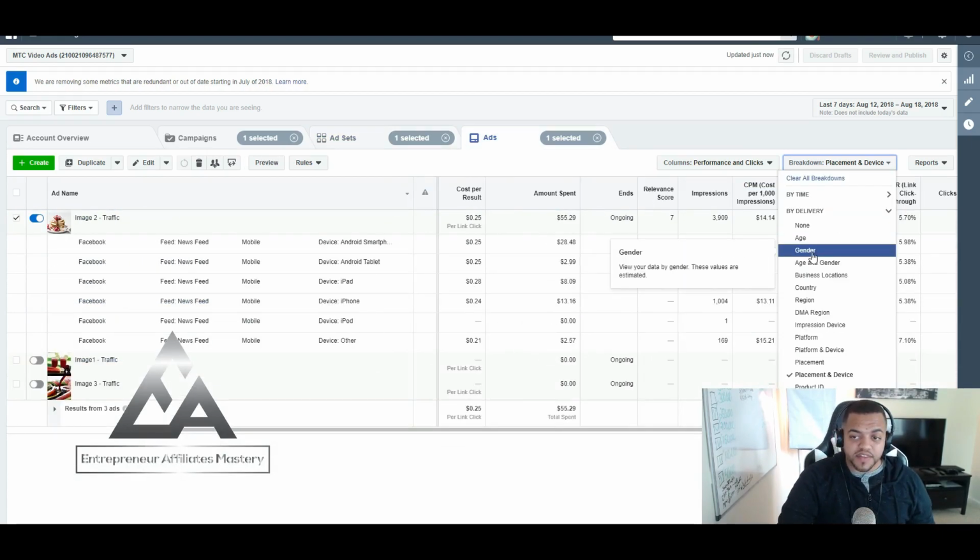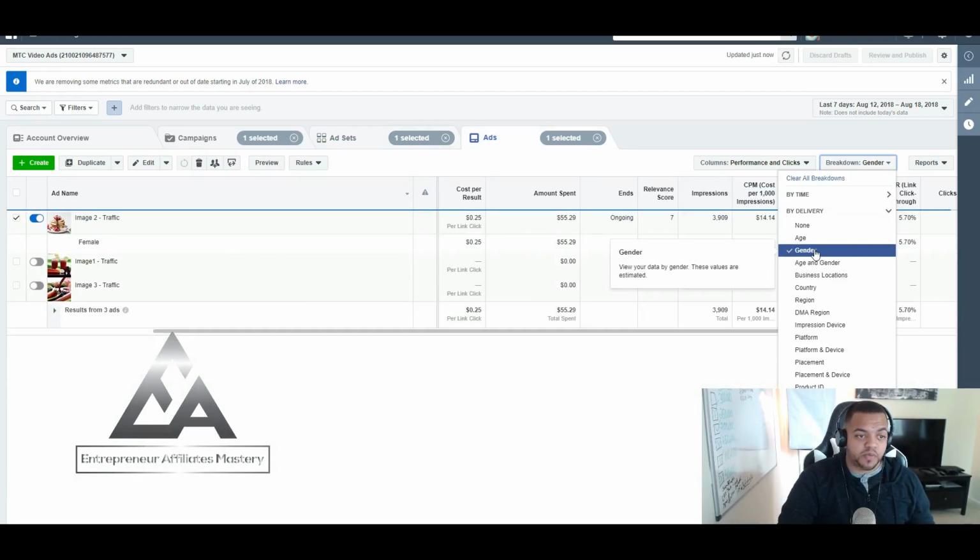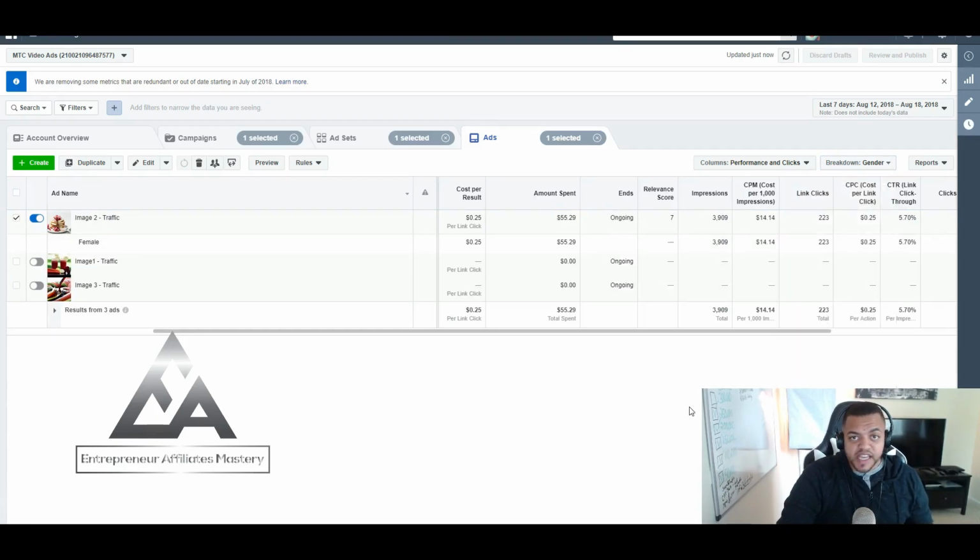Now the last important stat to look out in here is the gender, because if you're running broad and you're targeting men and women, you need to know which ages are bringing you the best results. What is your avatar? So this is Michelle May, an older avatar, which is a woman. So ideally, and weight loss is working well for women based off of my audience insights and based off of spying and then researching. So that's exactly why I'm targeting women, but you never know. For example, men between the ages of 45 and 65 plus may bring me in 10-cent link clicks, but it still has to be tested.